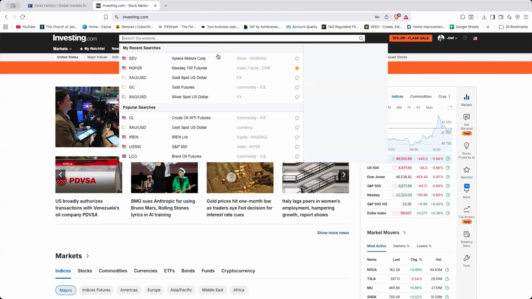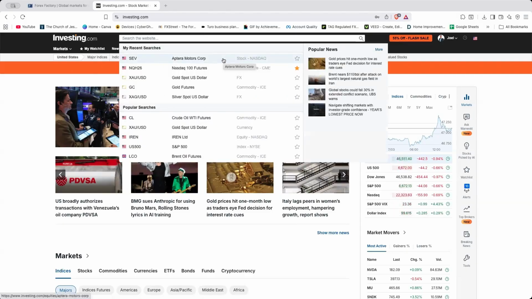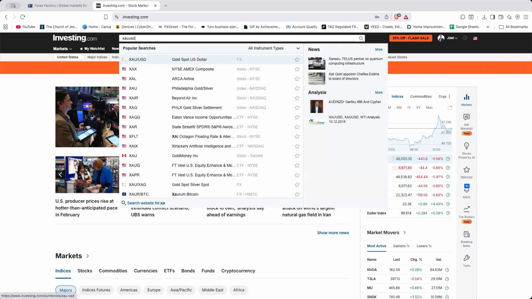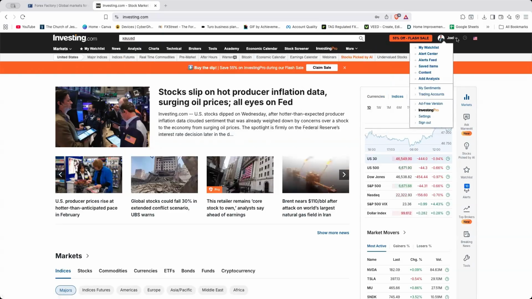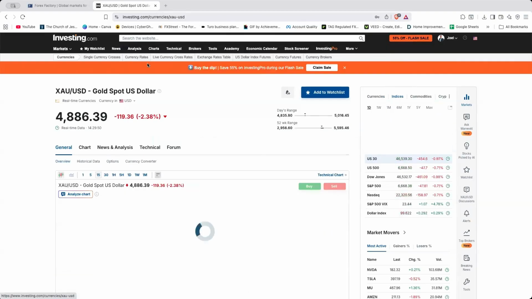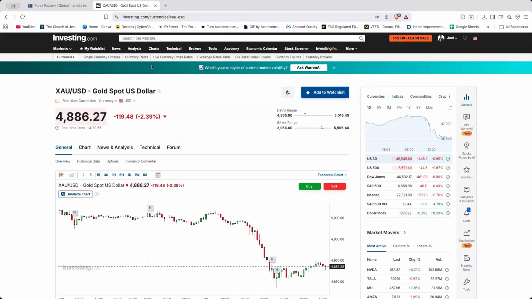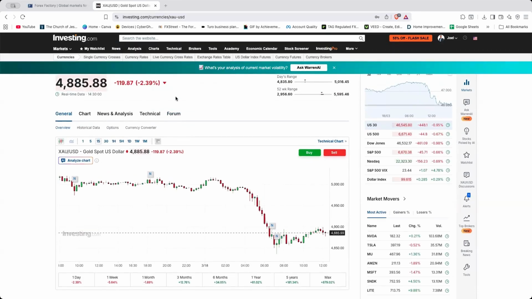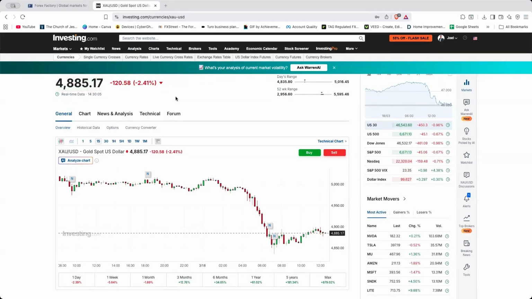So, why am I showing you this page? Because part of you putting a buy limit is so that you are not in the market. Another thing you can do for free, again, you can create an account with them for free and download their app. One thing you can do is look at XAUUSD here. On TradingView, you can put alerts, but TradingView is going to charge you money. TradingView only allows you to put 3 alerts for free. Investing.com allows you to put as many alerts as you want for free.